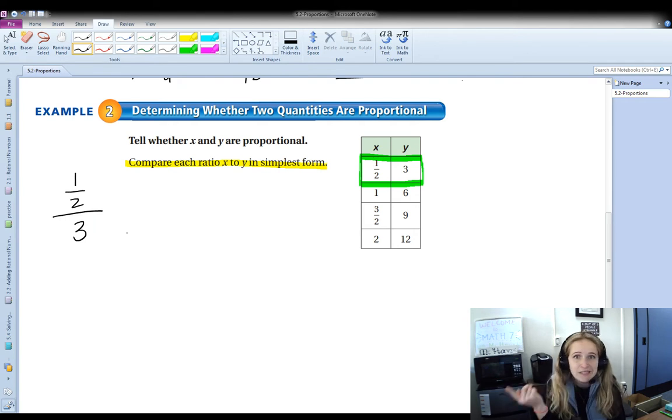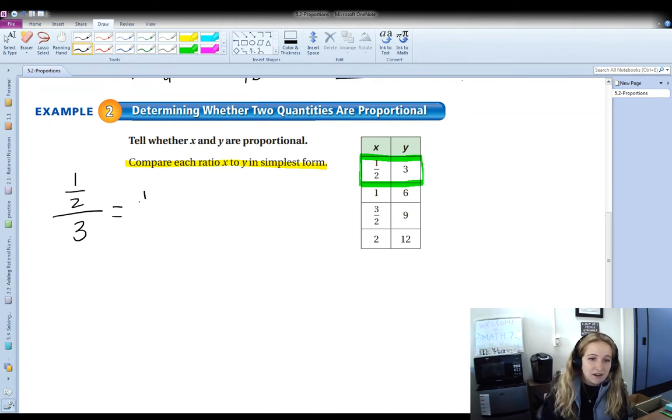Okay, well, how do we simplify this? You're probably thinking that. There's a fraction on top. This is getting confusing. So don't be too confused. Just think about our dividing fractions rules. To divide a fraction, we multiply by the reciprocal. Keep, change, flip.